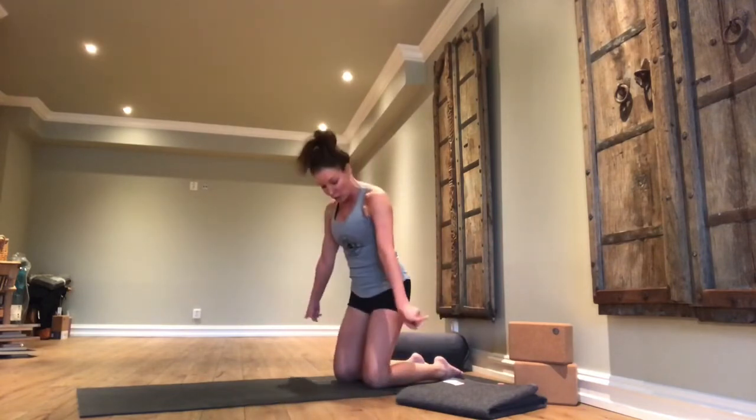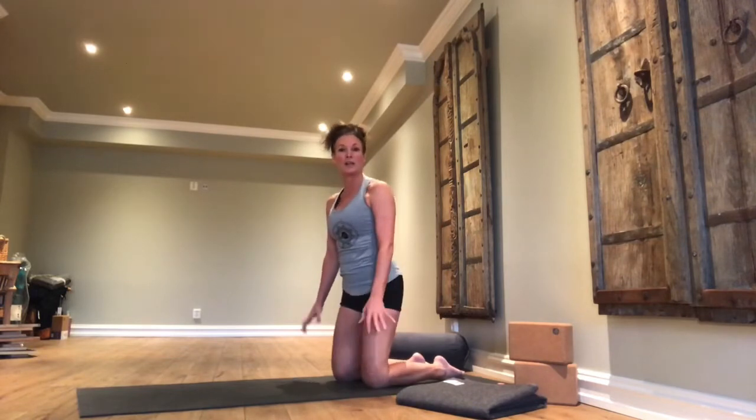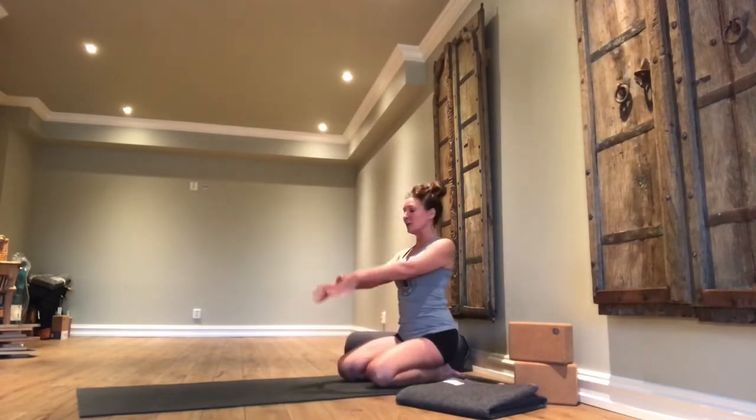If for some reason you're unable to sit all the way down on your heels, it's completely okay for you to be up on your knees. You might want your blanket or your towel underneath your knees for a little bit of extra cushioning. Come into this position with your hands in prayer.